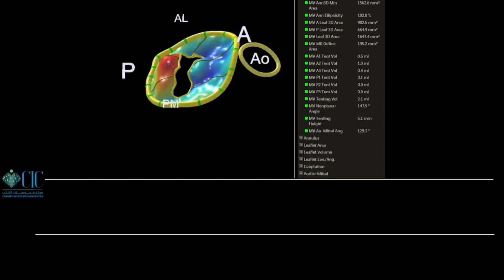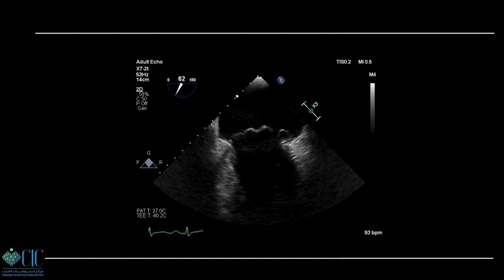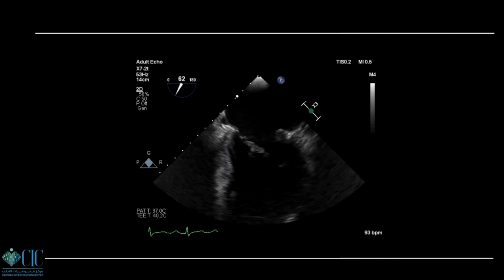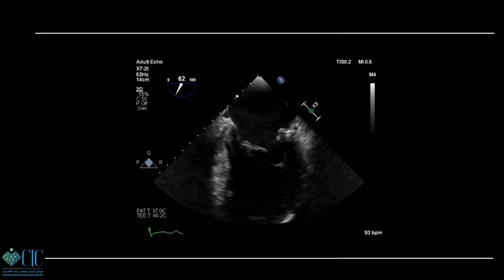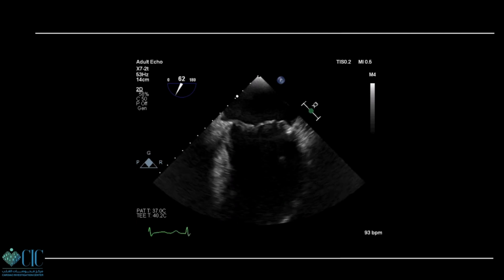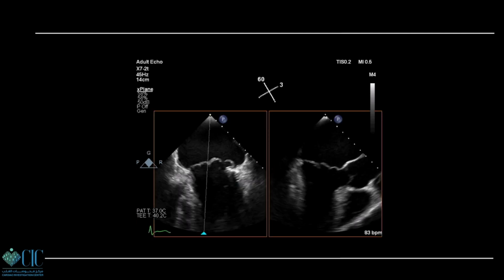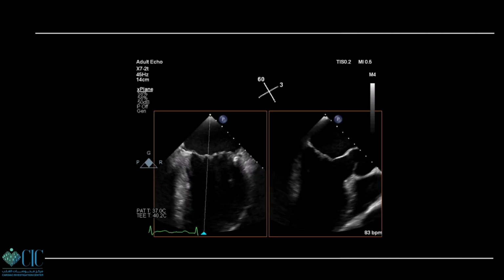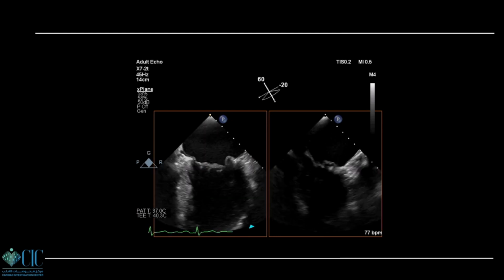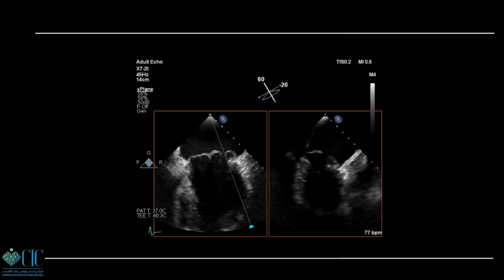Another example, this patient had a bit of complex prolapse. See that the main problem was at the lateral commissure. So putting the X-plane in the middle, A2, so A2 and B2, they have prolapse. So the affected commissure here was the lateral commissure, as you can see. This is severely prolapsed.